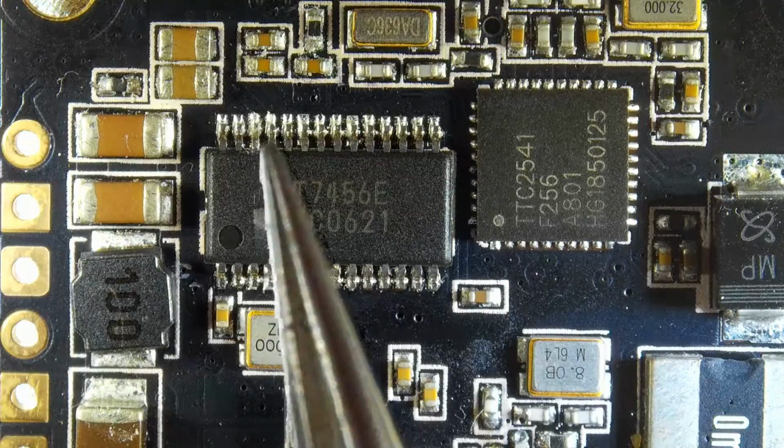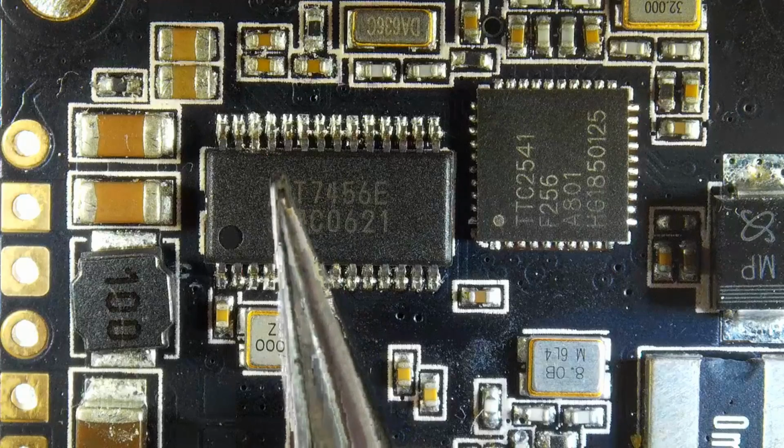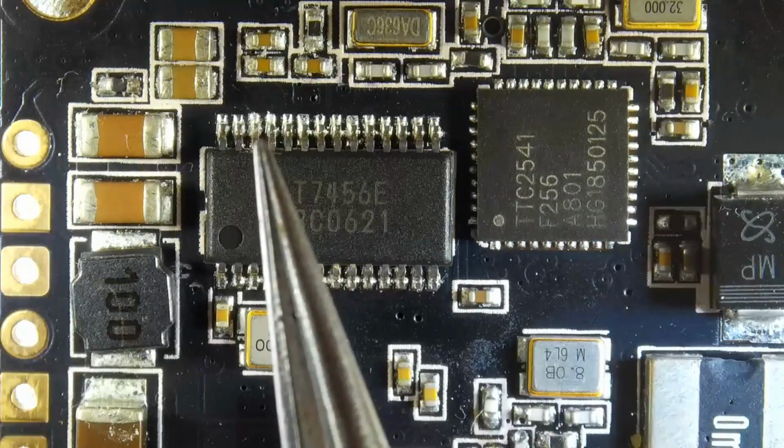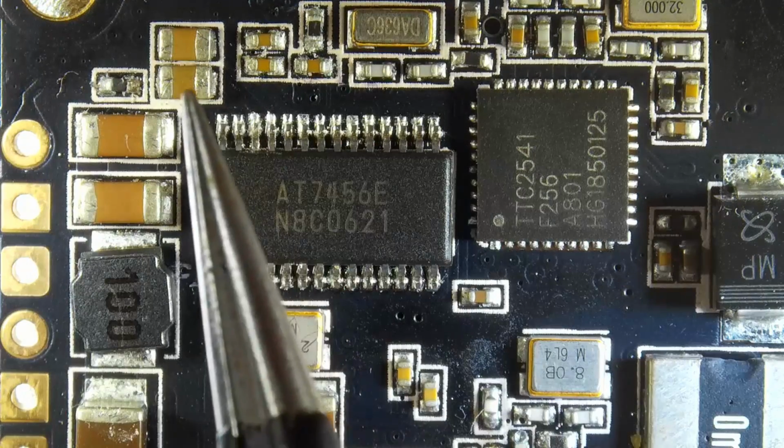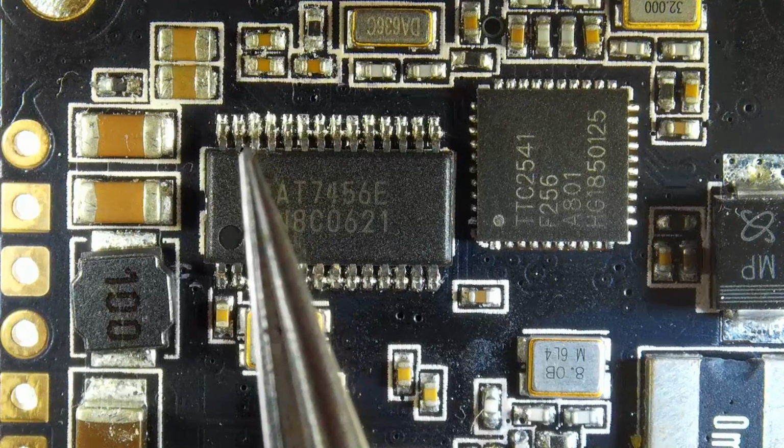It was very difficult to show you this with the bigger camera, and that's why I set up the microscope here. So this is the part where you would want to test, and you could actually test and see the signal through these guys as well, which is pretty nice to see. We do also have some other things.